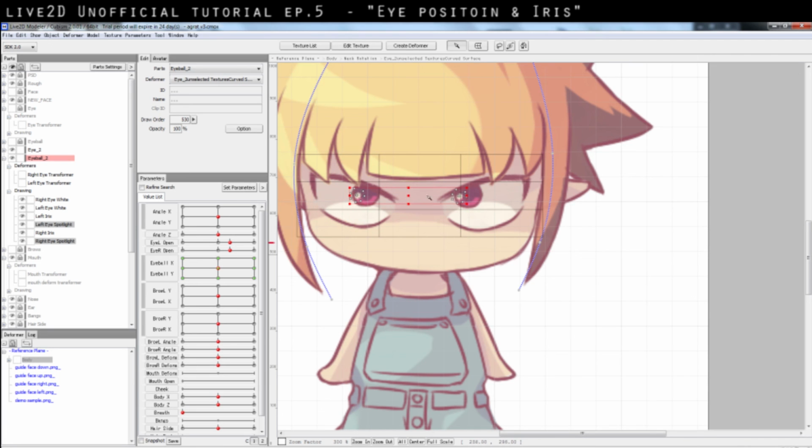And while this moves, the iris does not move, and that's the reason you want to have the spotlight separate. In my example, because it's at the bottom of the iris, I don't need this part. But in your case, if you have it on the top right or the top left, which I'll explain in the next episode, then you will need the spotlights to move individually when the iris doesn't, and that's the reason they have their own eyeball X and eyeball Y parameters.